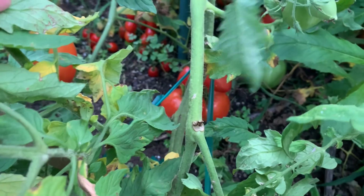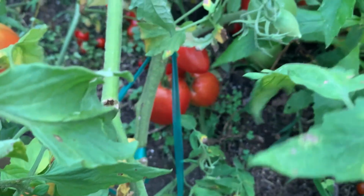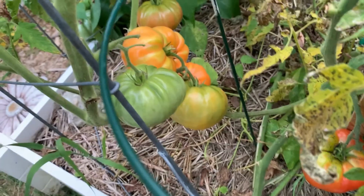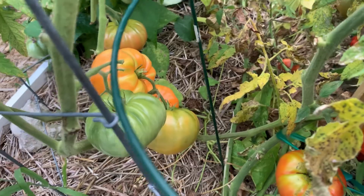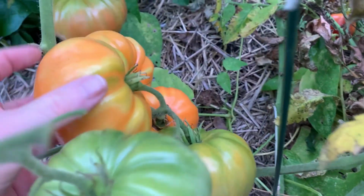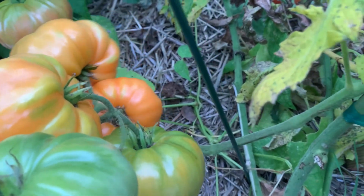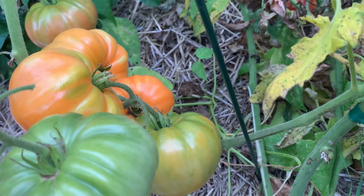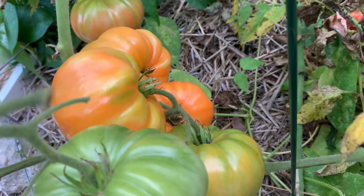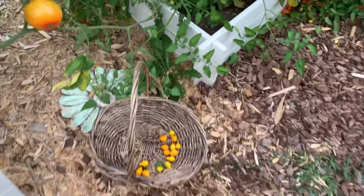With all the tomatoes I've been harvesting the last couple of weeks, this is my first harvesting of some Romas. I was just on my way to get the basket and I saw these Dr. Wickies, or Witties. They're huge, huge. And those might be ready too. I'm not sure. I gotta check on the coloring. Just gorgeous. Okay, here's my basket. I keep losing it.